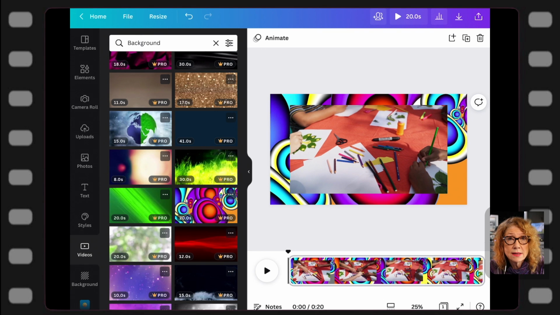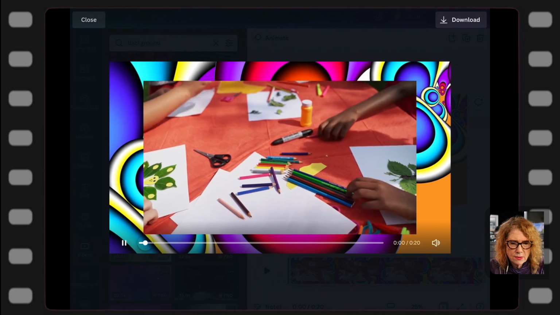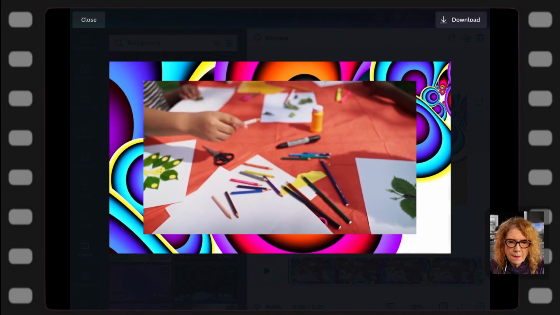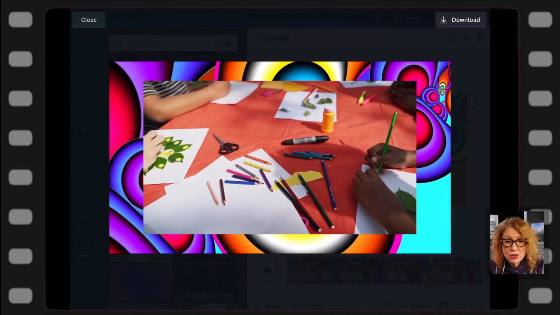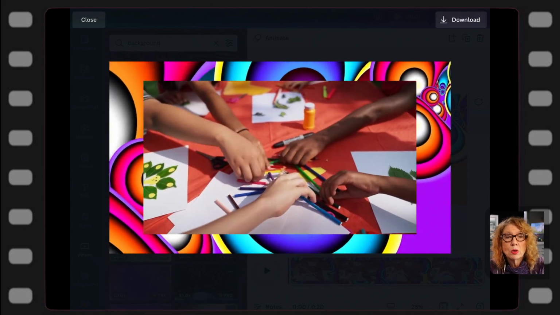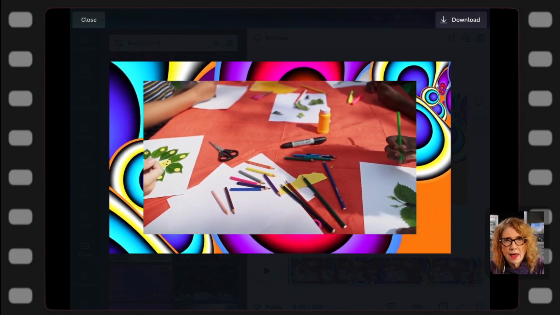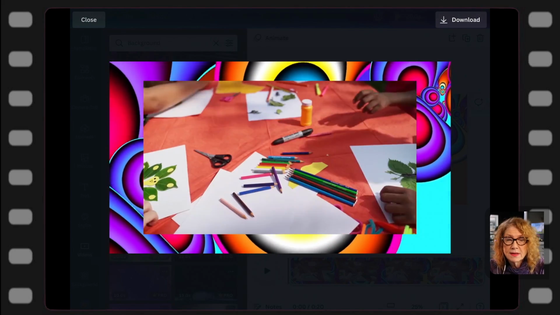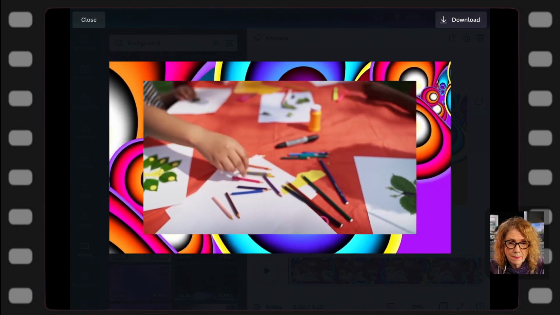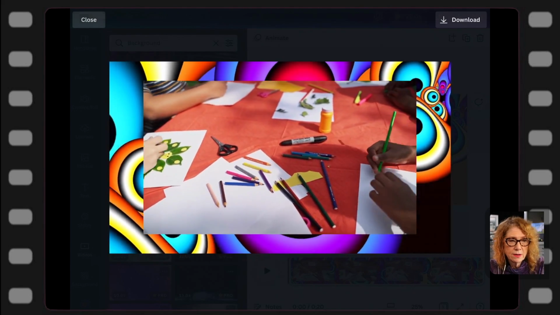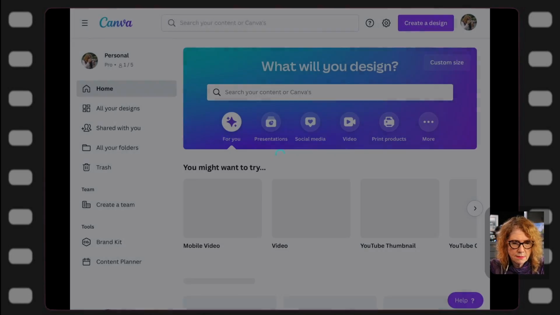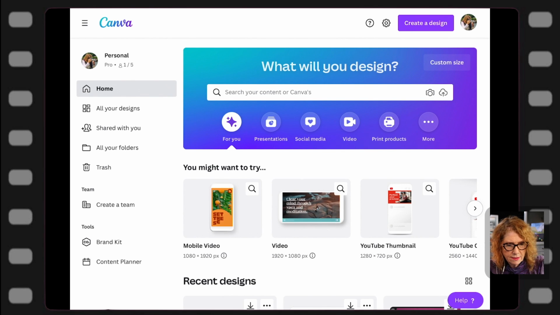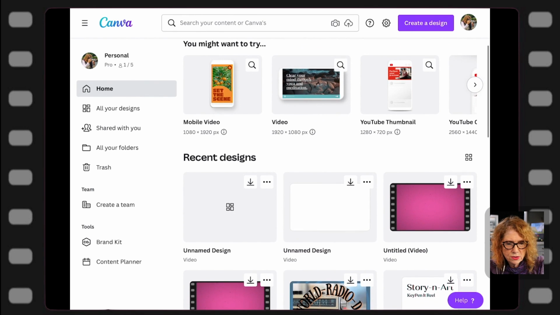Okay, that's cool. That's longer. What will happen to the short one, the 7-second one? Let's hit that and see what happens. What's going to happen is that shorter video is going to loop again and again to fit the size of my longer video. Okay, that's pretty good. I'm going to close that. Thank goodness Canva saves things right off the bat. As soon as you do them, it saves them.